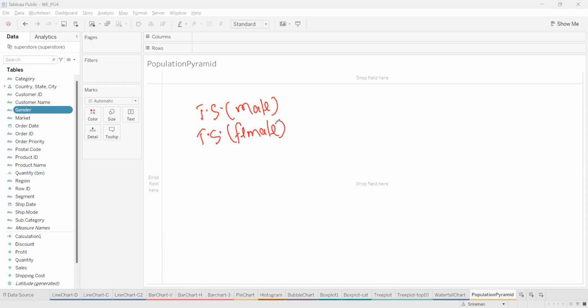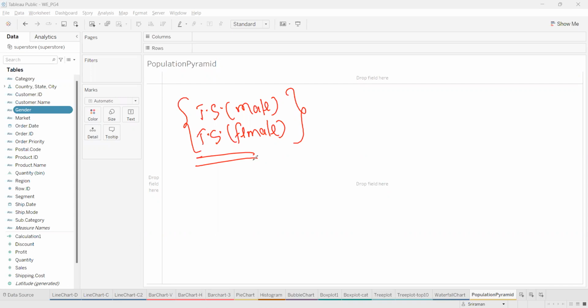Only then can I do the segregation of how much belongs to men and how much to women. Do we have a column that gives me the total sales done by men and the total sales done by women? No, we don't. We have only sales and gender, but now we have to consolidate those.